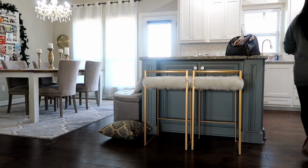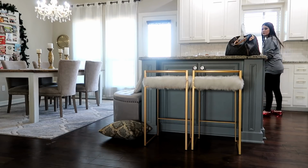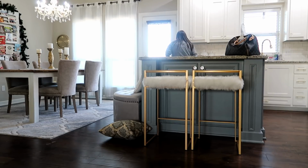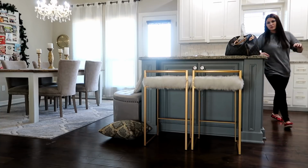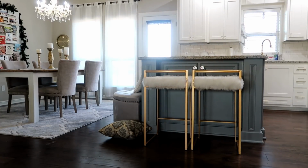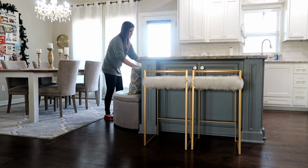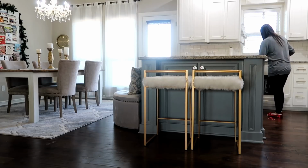All right, now it's time to head into my kitchen. I don't have to do much in here. I'm not going to be doing a big deep clean, just more of a speed clean, tidy up version. I'm going to put everything in its home that's in here, and then I'm going to wipe down my countertops and everything that's on them. But to be honest, my kitchen's just not that dirty. I don't use it often because I don't love to cook, so I'm just going to freshen it up.